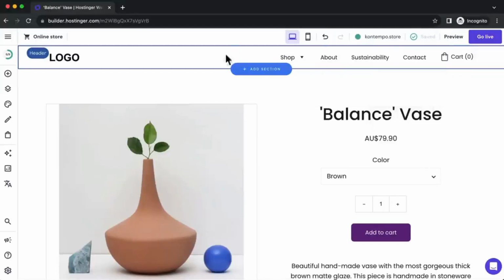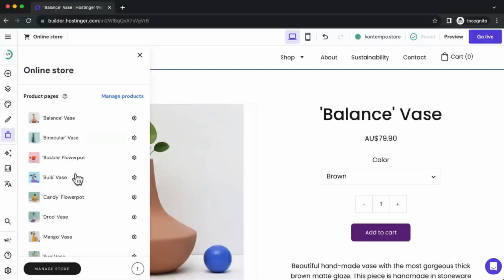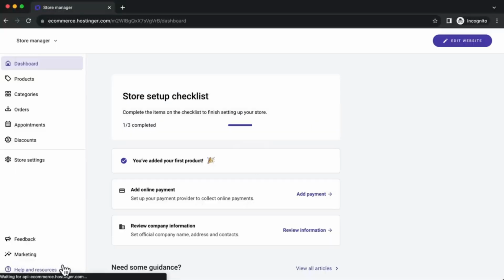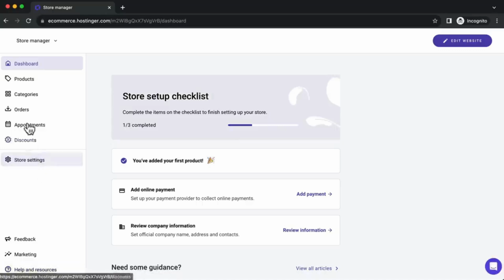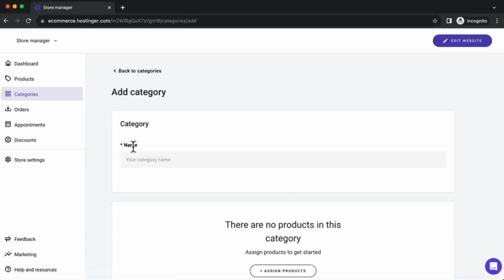And what I want to show you now is setting in your online store categories, because it's important to sort of organize all your products, because sometimes you may want to display it on other pages of your website. So let's head back to online store, click on manage store. And let's head to categories and we can click on add category.